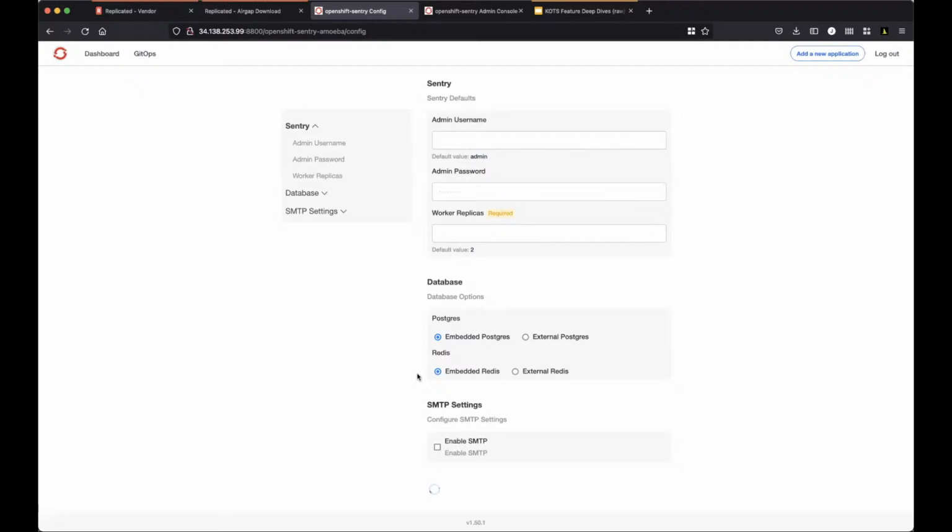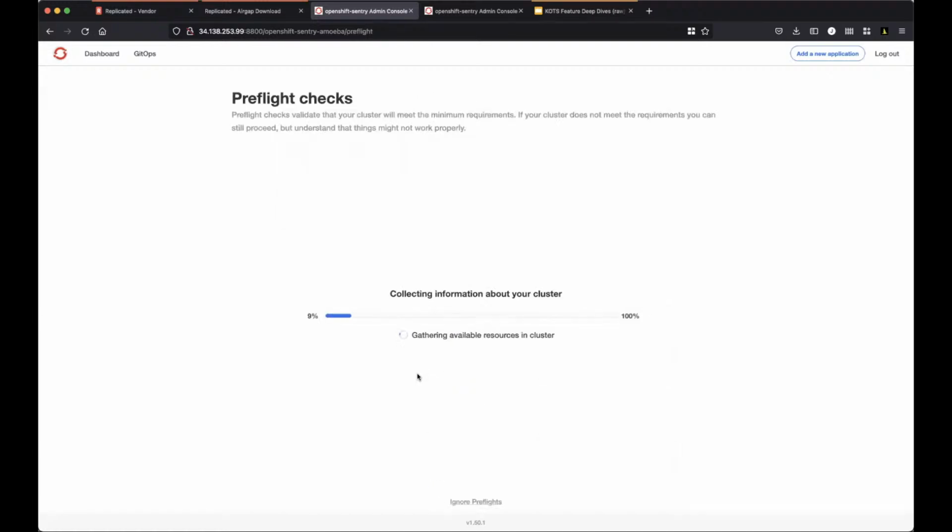Once I press continue, this gives KOTS ADM basically all the information that is needed in order to, you could say, install the application. So we have the license information, we have the custom entitlements, like for example, number of users. But we also have the custom configuration, which storage options to use, what should be the ingress, what should be the host.